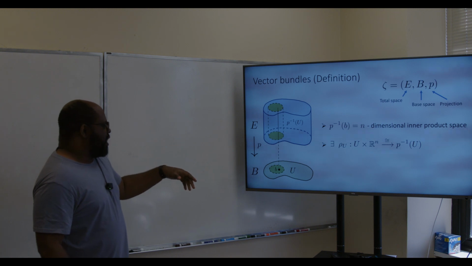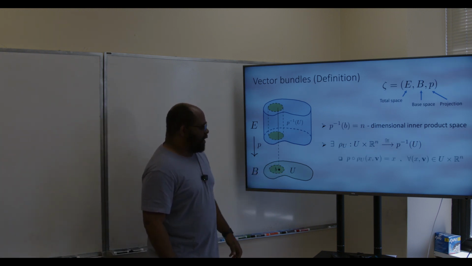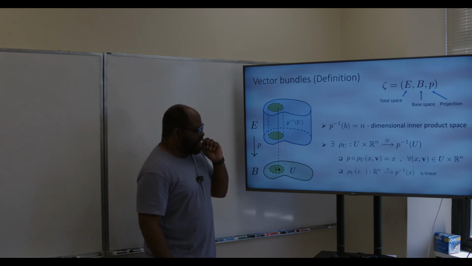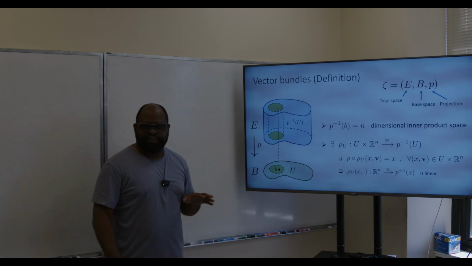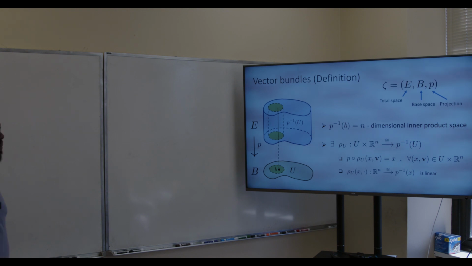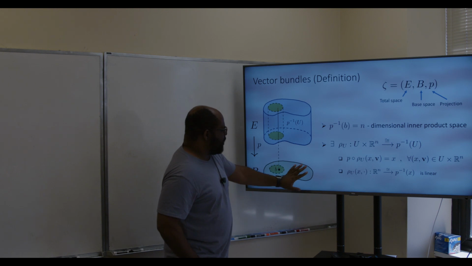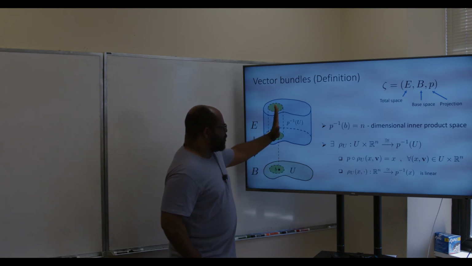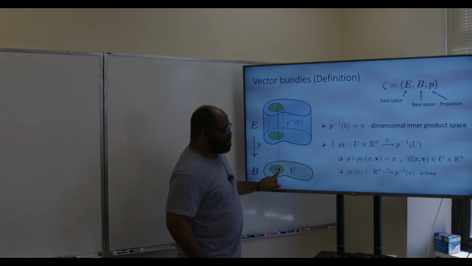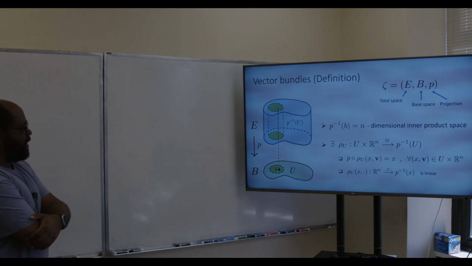And then it is possible to trivialize around any point of B, and you can choose the trivializations to be fiberwise preserving, again linear isomorphisms on each fiber, right? Just to remind you what a vector bundle is: just a bunch of vector spaces parametrized by this B. And again, I'm asking that each vector space has an inner product, and that inner product varies continuously with B. Okay? So that's what a vector bundle is.